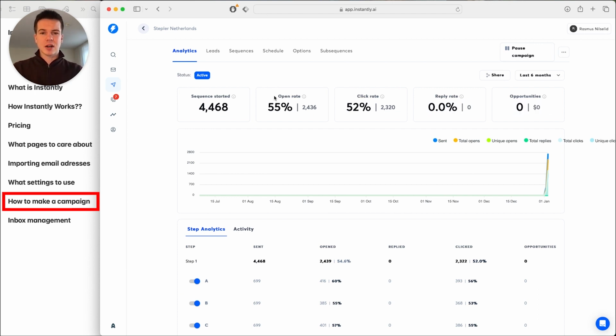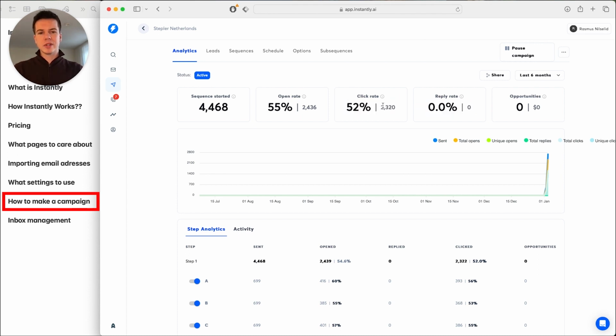Another thing to make a comment on here is that the open rate is not that trustworthy either. Sometimes I've had a higher click rate than open rates. So don't trust the open rate too much. It's also a little hard technically to measure if somebody opened or did not open an email. But the click rates and the reply rate, these are usually very accurate.